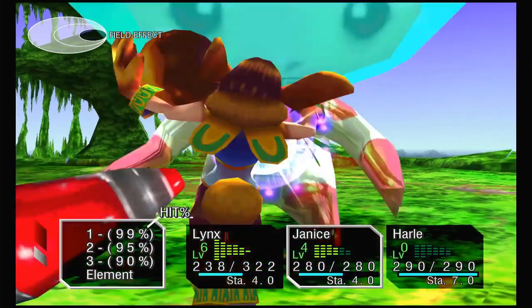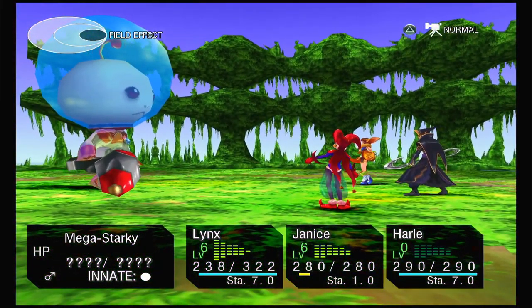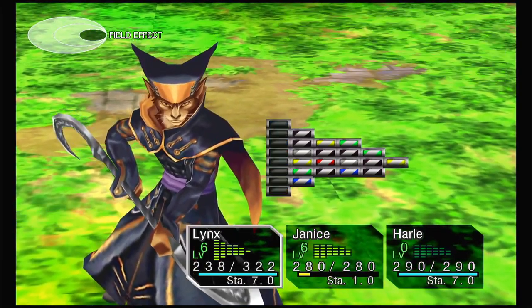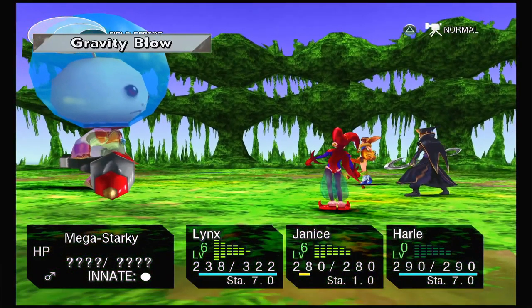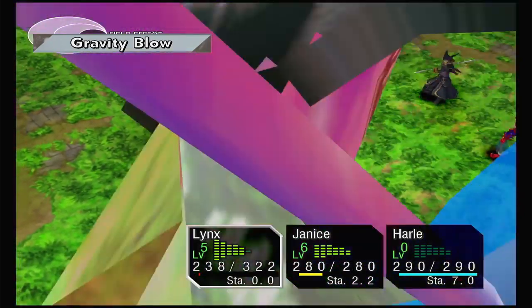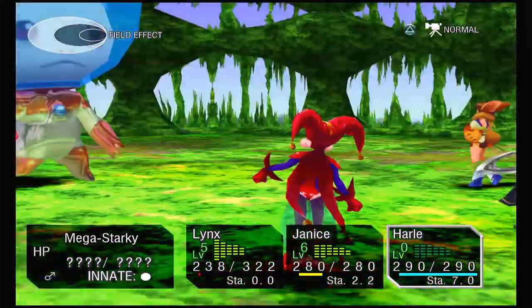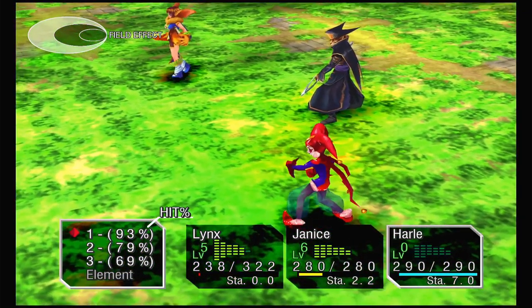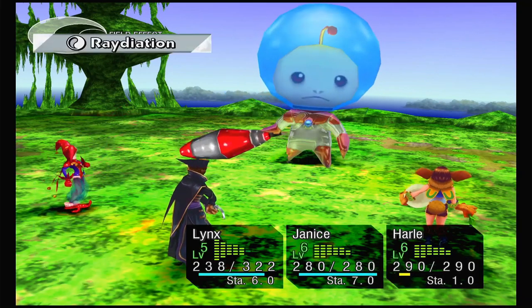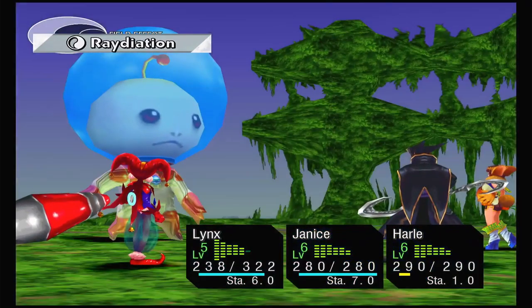I'm just gonna start by building up our element levels as usual. Actually, I think I'll have Lynx go ahead and use a black element here. Then have Harl build up some levels. Oh, he's gonna use a white, of course. Well, that sure didn't do much.